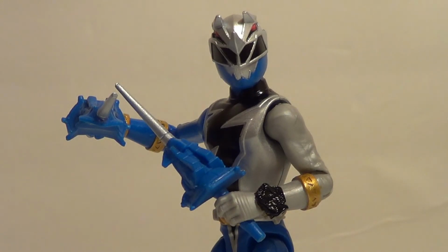So what are my final thoughts on the Hasbro Power Rangers Dino Fury Blue Ranger? For a kid's toy, and the price point, this is actually pretty good. It really is. The detail and paint are good. The back of the figure is painted. When you get a child's action figure and the back of it is painted, they put effort into it, right? He holds his weapons very well. They're well sculpted. They're cool. I feel like he came with enough accessories.